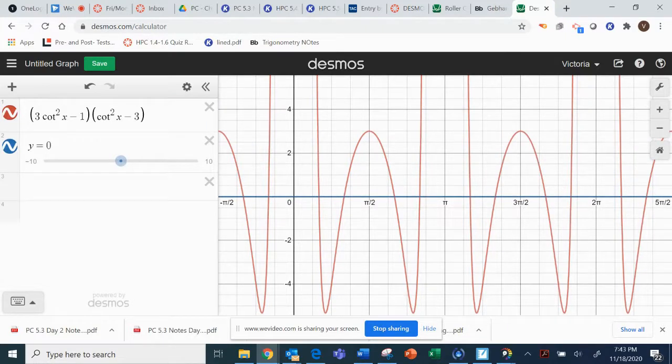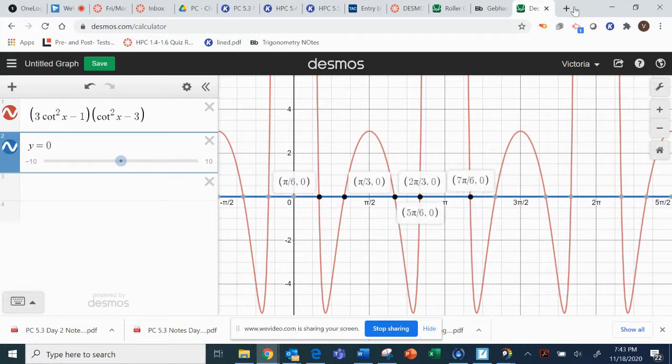So we can see the graph from 0 to pi over 2. And then you can just click where the two graphs intersect. And you can see the correct order. Oops, I went too far. You can see that there are 6 answers. Sorry, I can't count. 8 answers. 1, 2, 3, 4, 5, 6. Yep, 7, 8. So 8 answers. You can see that I had them in the correct order. So this would be a good way of checking your work until you feel pretty confident.